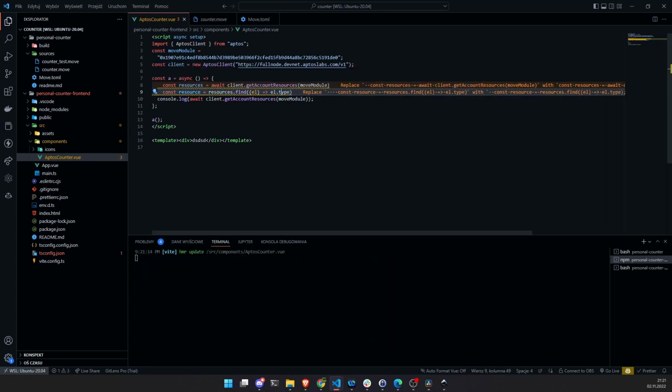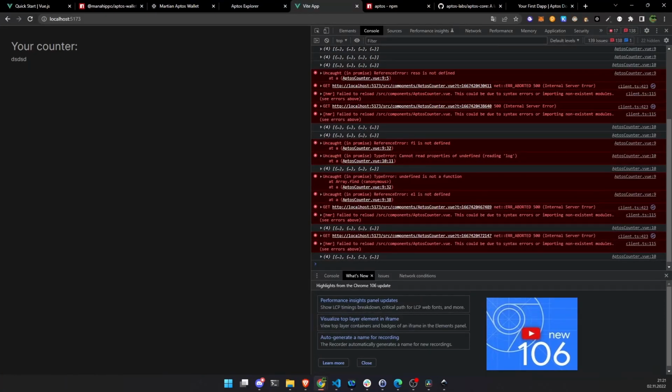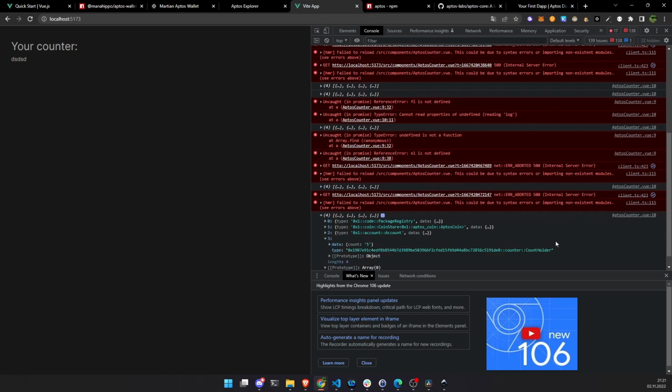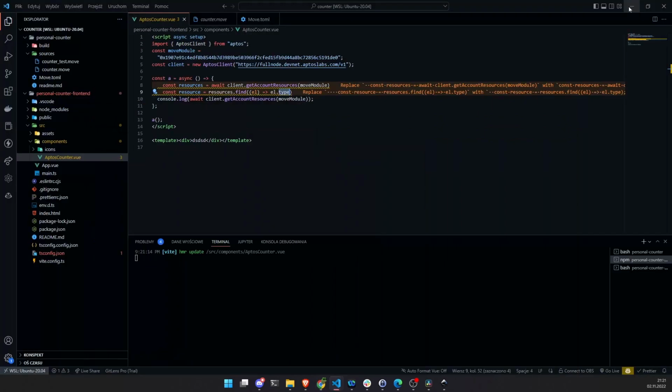Why do we want element dot type? Because as you may see in this array we have a type here, and this is basically the type of our struct. So we want to get this type, and we want our resource to be equal to that type.